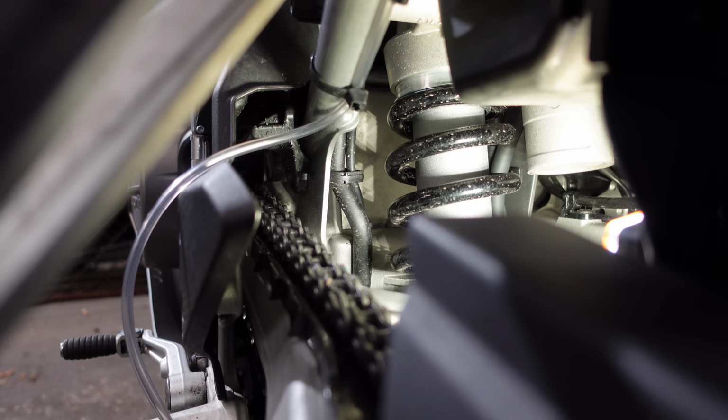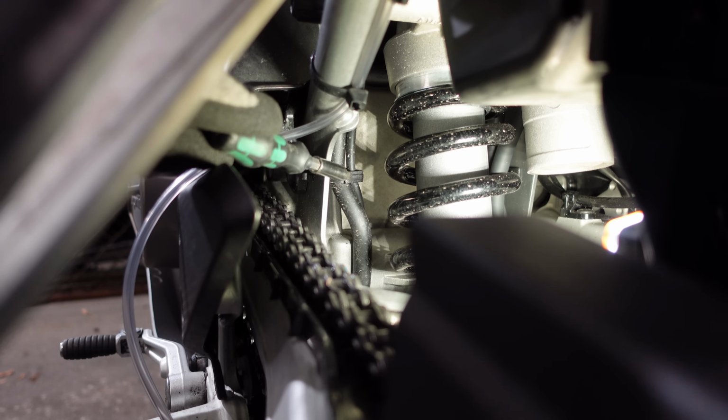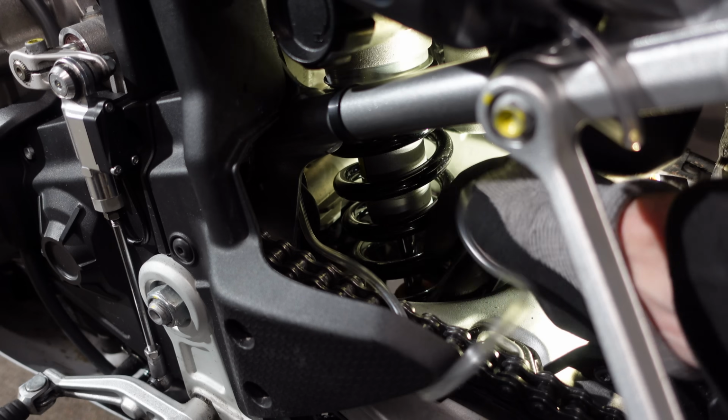So now what's probably going to be the fiddliest part of all is there's a hose clip that's holding hoses and wires that are all going to the back end of the bike. And I'm going to hijack into that and put my feed pipe in there with those hoses. Then I'm going to tuck all of this pipe down through the hole in the swing arm.